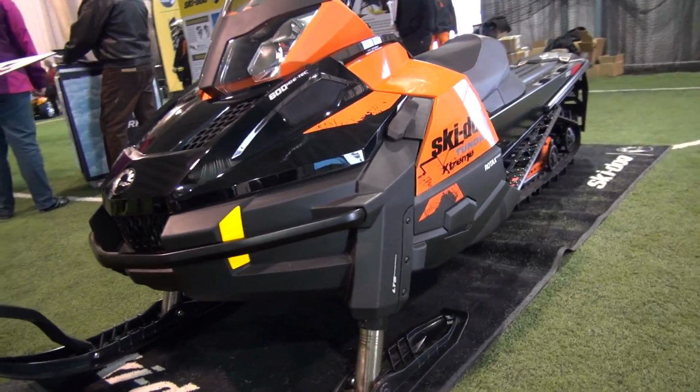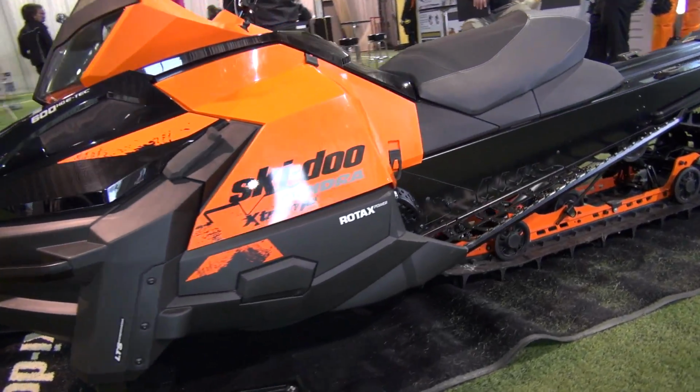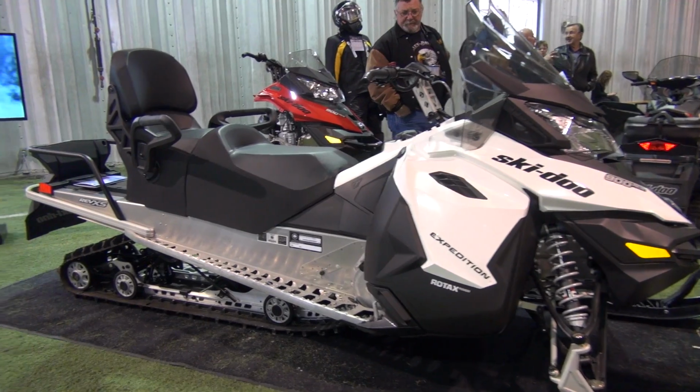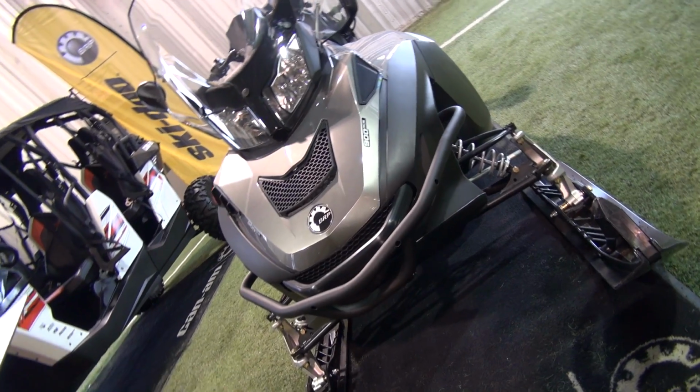Any differences in the utility platforms? I see you have a new color scheme. Yeah, it's on the Tundra Extreme. The Expedition GSX is almost the same platform as it was last year. New color, not a big change on those platforms.